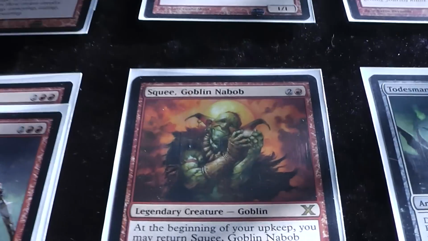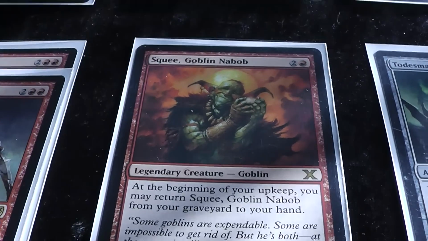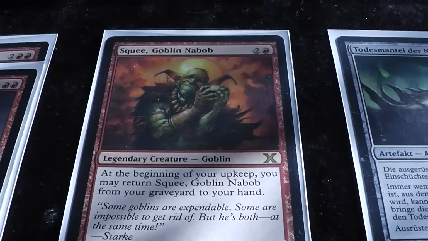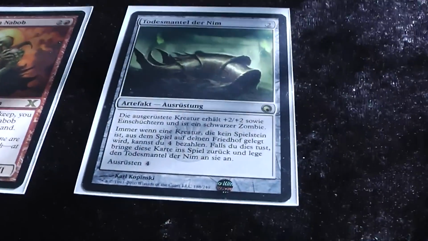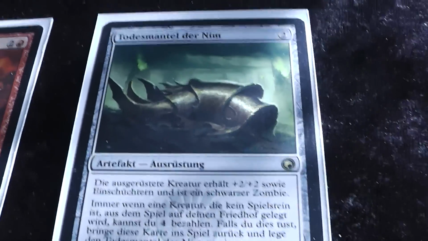So, then we have a never dying goblin here. This is also a legendary creature. I have 1 time. For 3 mana you get a 1/1 goblin. Well, quite expensive, but he is never going to die, because every time he is killed he gets back on your hand.